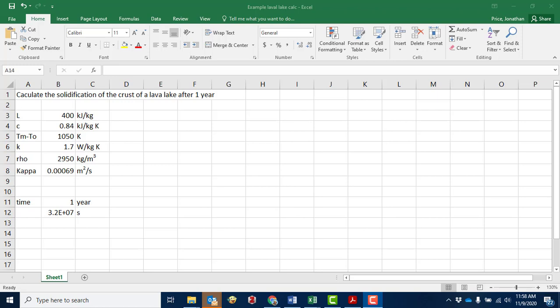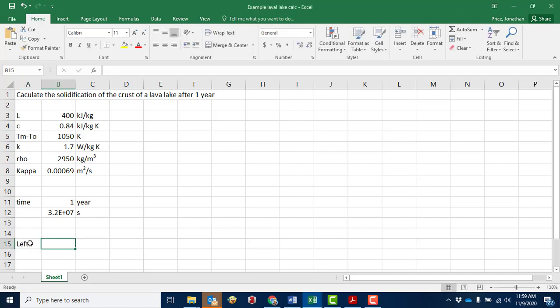What do I need on the left side of that equation? I need latent heat of fusion. I need to multiply that by the square root of pi, and then I need to divide it by the specific heat and then the difference in temperature in degrees Kelvin. Make sure it's in Kelvin, although a difference in temperature won't make a difference in this. So let's set up the left side of the equation first.